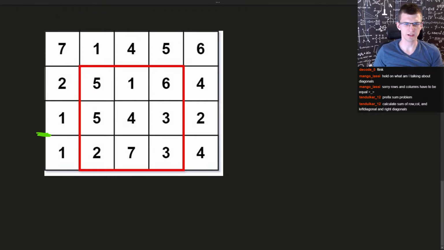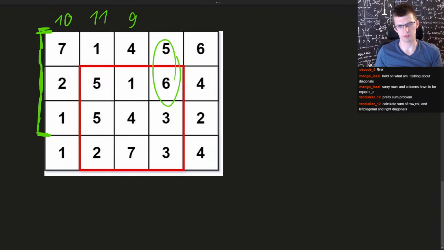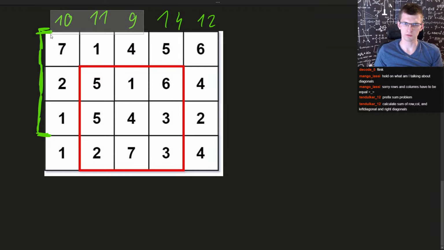Let's handle at once all squares of this height. So it will be this square, this one, and this one. For every column, using prefix sums, I will know what's the sum of values. Those three sum up to 10, 11, 9, 11, 14, and 12. Of course, here nothing is the same. And here I need to detect if there are 3 in a row with the same sum. And that's then some candidate for a square. I will later do the same for rows, of course.